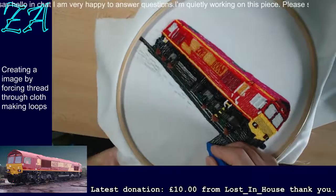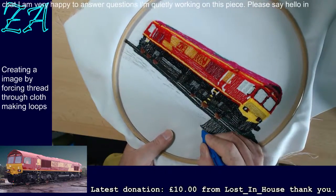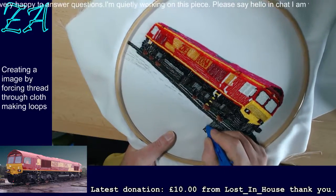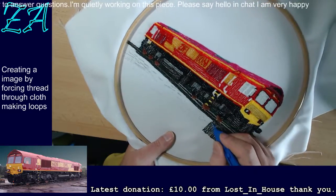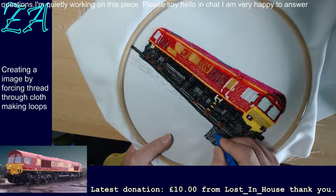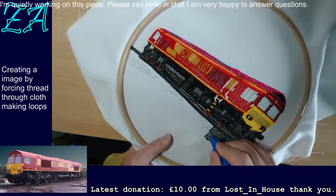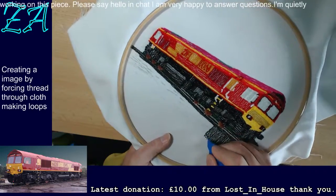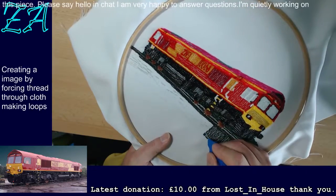Yes, I expect to be Tillybug from about 8 PM British summertime, 1900 GMT, or in roughly about 2 hours time from now, which means that as soon as I finish this green section here I will be stopping for the evening, well, for this stream anyway, so that I can get my tea before the stream starts and I don't end up having tea at 10 o'clock at night.